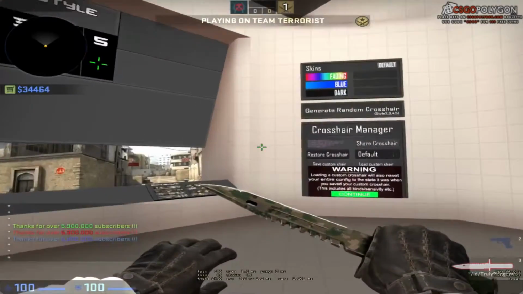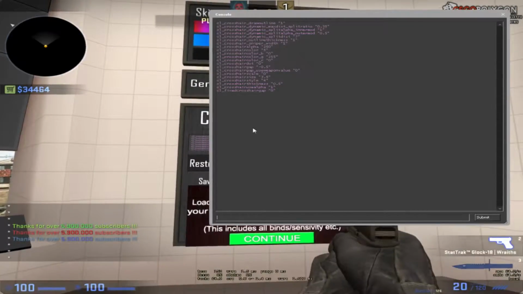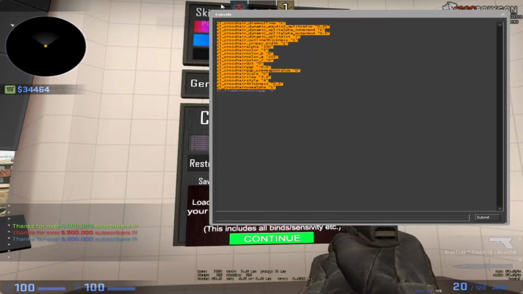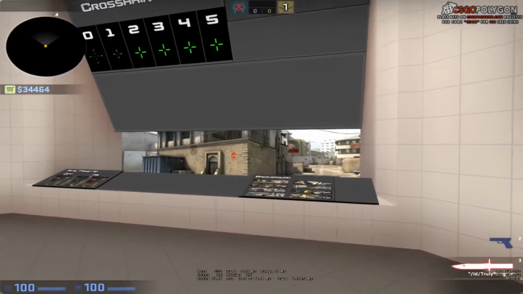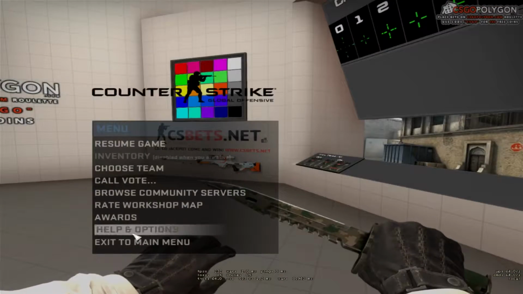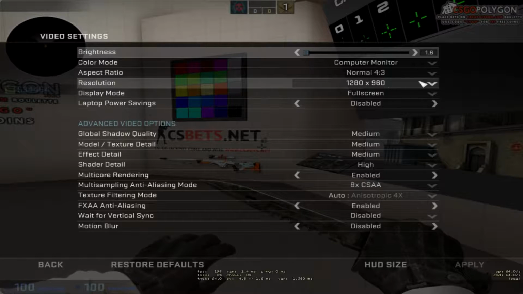So this is my crosshair. Now, if you guys want to know what it is, let me shoot that. This is my crosshair. You guys can pause the video at this time and enter this into your console if you want to use my crosshair. And just to give you a sense of video settings, because it does matter which resolution you're on, this is my resolution.